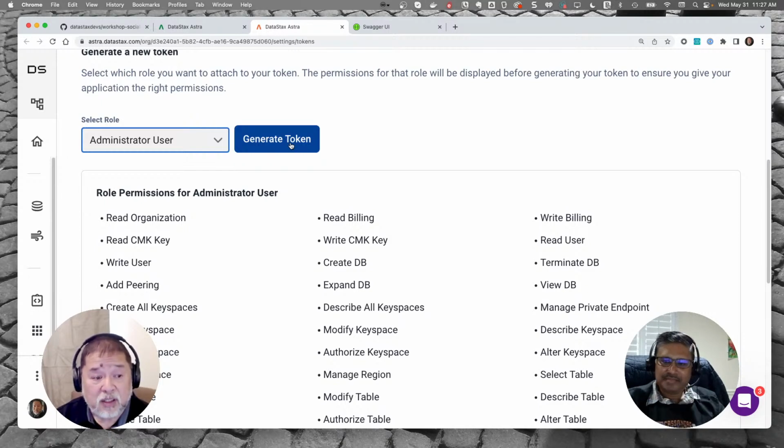So be careful. I'd recommend that you always generate custom tokens so you always know beforehand exactly what permissions you're using. I have worked with some folks who have assigned the wrong permissions. Sometimes they didn't assign enough, and then their app didn't work. Other times, maybe worse, they ended up assigning a high level of permissions to an application that didn't really use it, creating a potential, not necessarily likely, but a potential security vulnerability. So we really want to be careful about that.